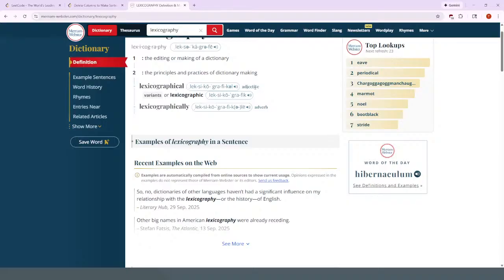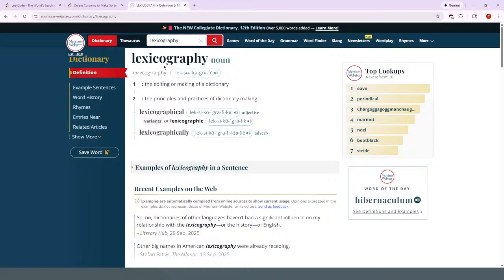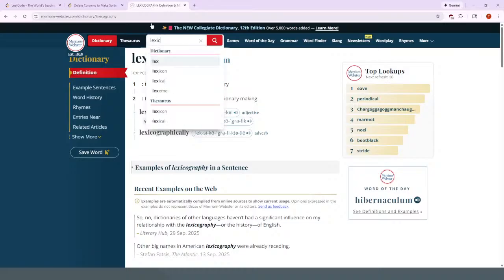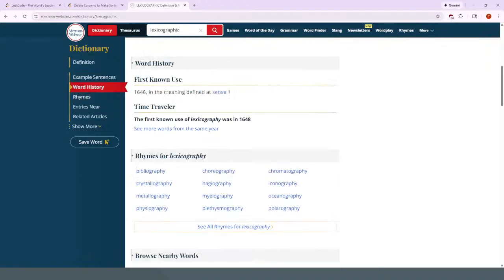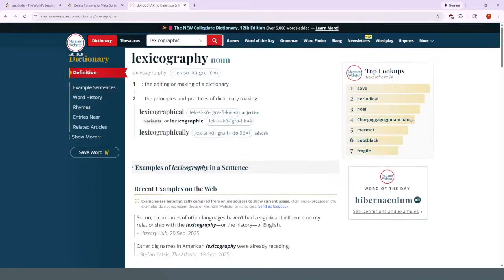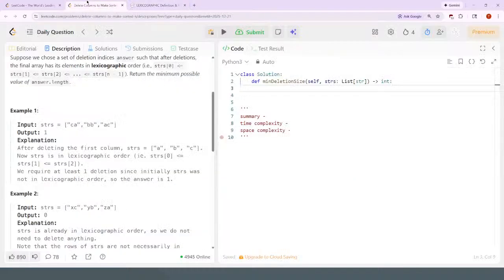Lexicographical is an adjective. Lexicographic. Okay, lexicographic and lexicographical are actually the same. How odd. Graphical, graphic. Okay, anyways.